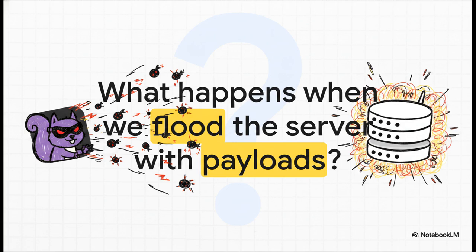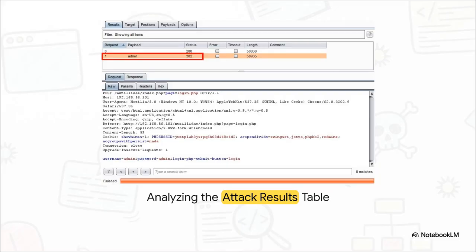So we've hit Start, and Burp Suite is now rapidly taking our base request, swapping out the normal input for our malicious payloads, and just flooding the server. So what happens next? How does the application's backend logic handle this absolute barrage of automated, injected data? Let's find out. And this brilliantly illustrates what happens when the dust settles.